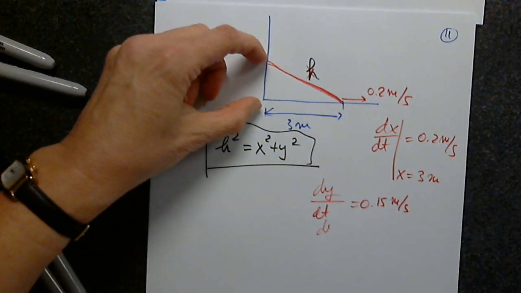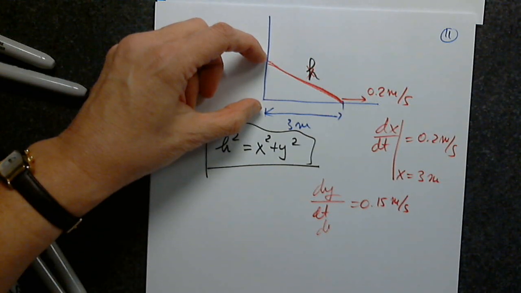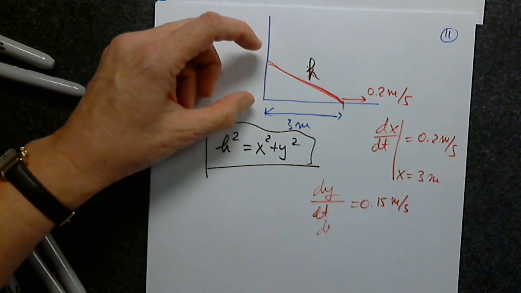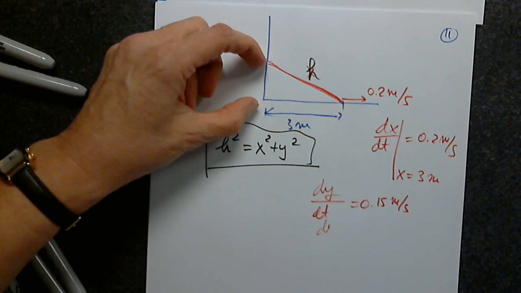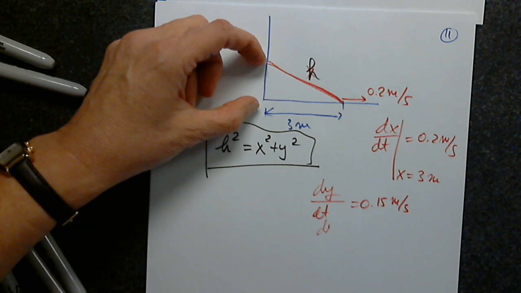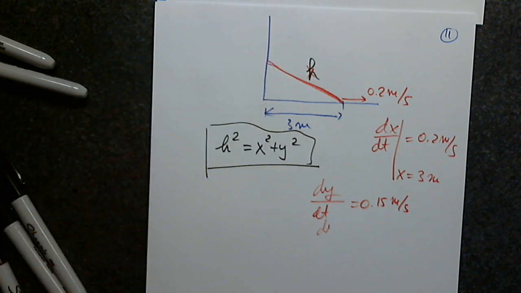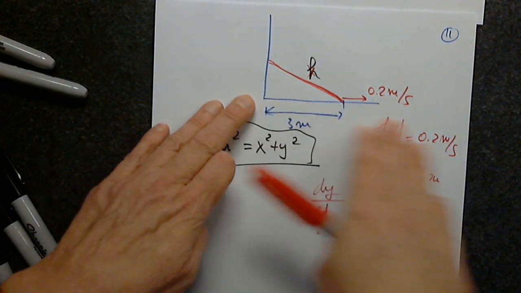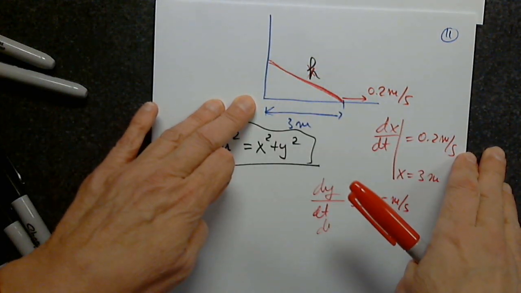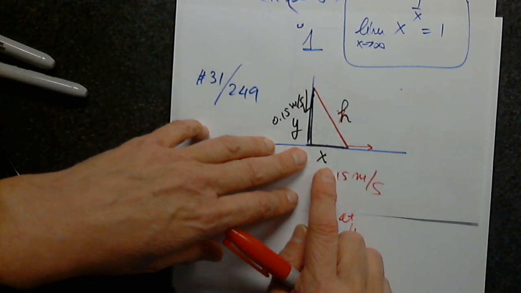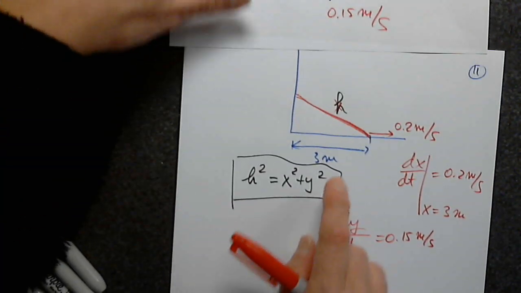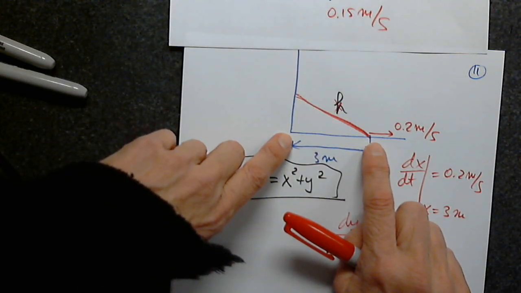This distance is decreasing because the ladder is sliding down. So the rate of change of this distance with respect to time must be negative. Well, would it be the same on the other one as well? It's increasing. That's why I graphed it in the first position, and I graphed it when it's 3 meters away from the wall.